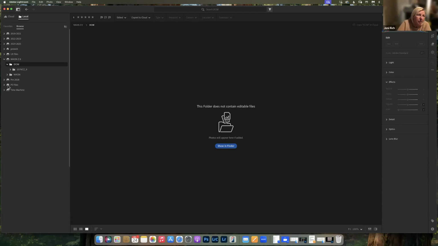Well, anyway, I wanted to show you that I did plug in my card reader, the Nikon Z8. If I take this out, this will go away in the local folder under browse, because browse is just showing everything that's on your computer, external drives and everything. Open up the next line down. Well, I can, but see, I've got this little spinning wheel of doom here.